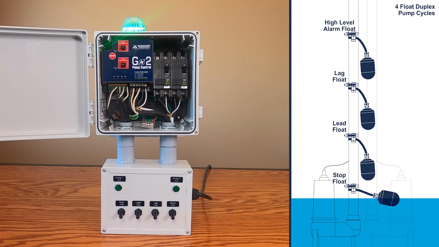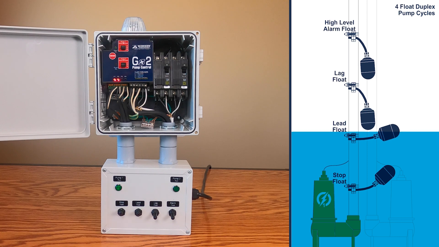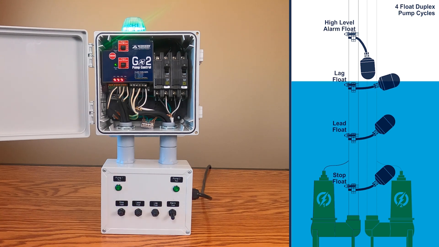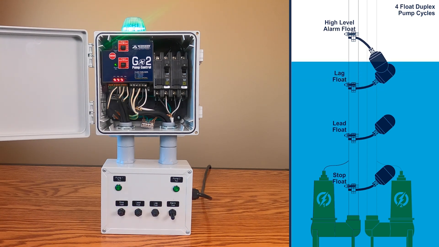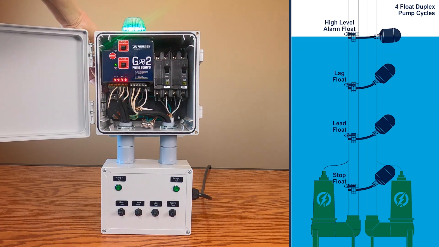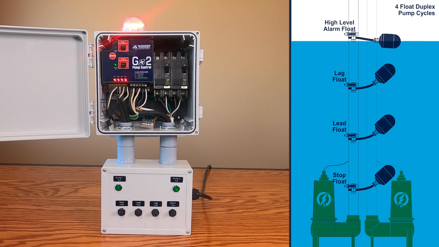Next, let's simulate an alarm pumping cycle. As the water rises, the off float will activate. The water level continues to rise and the lead float will activate and pump 1 will turn on. If the level continues to rise, the lag will activate and pump 2 will turn on. If the water level continues to rise and activate the alarm float, the alarm beacon will blink red and the buzzer will also activate. I activated the test silence switch to silence the buzzer. Note the beacon will also blink green indicating that both pumps should be pumping.